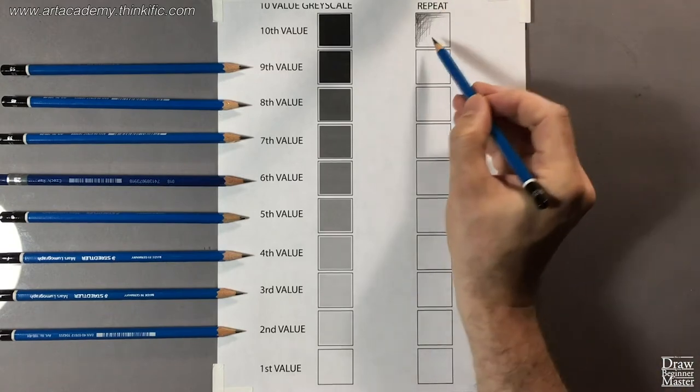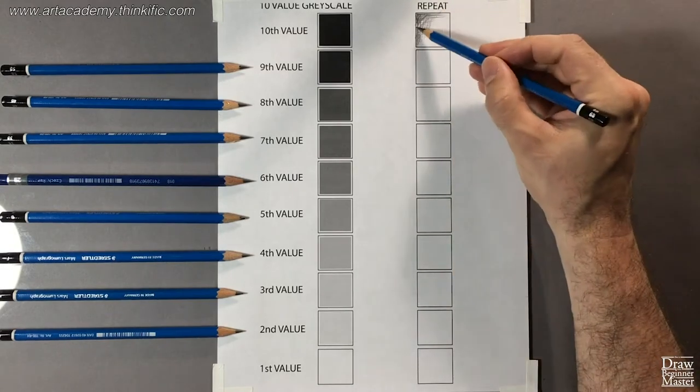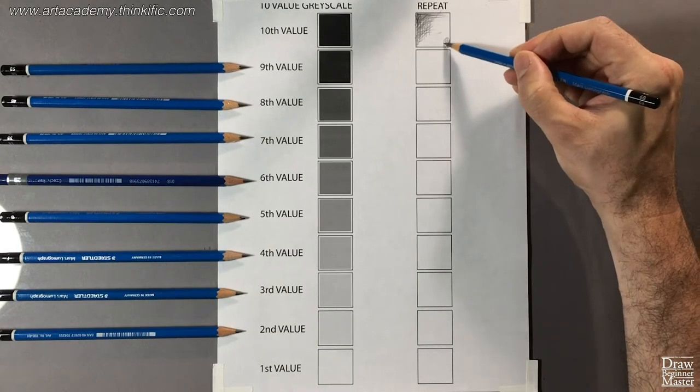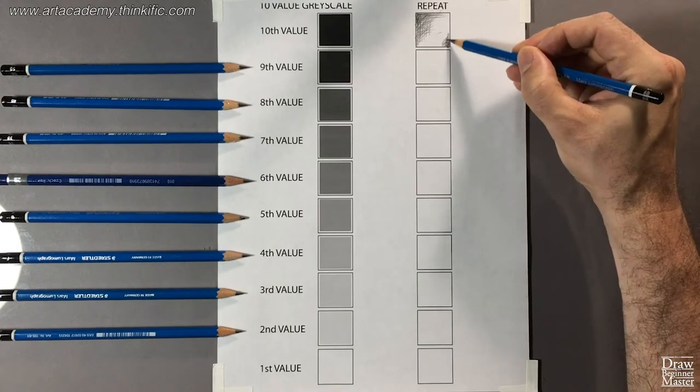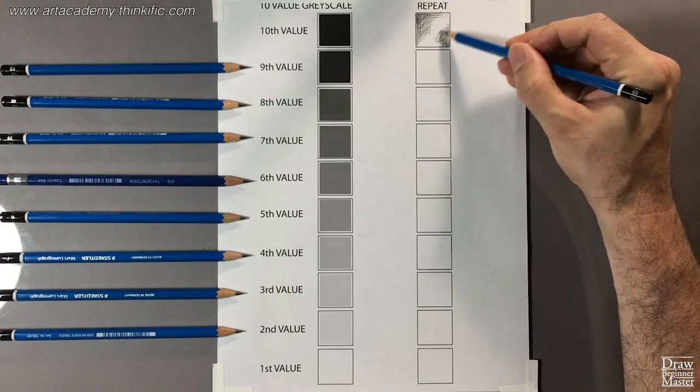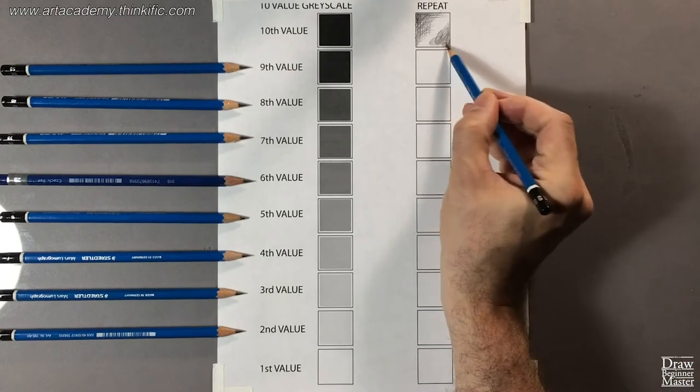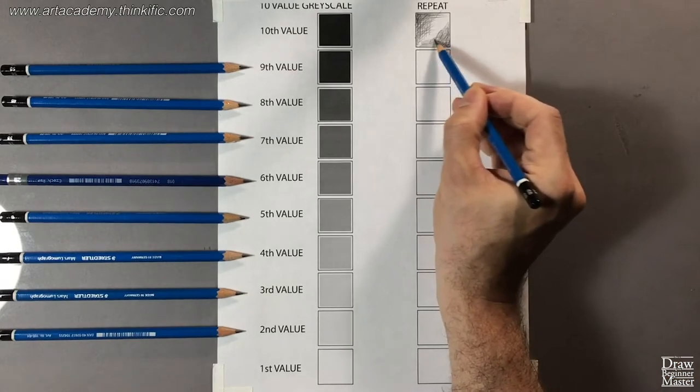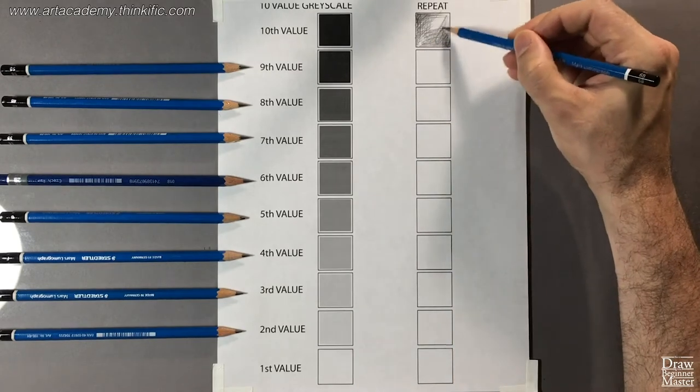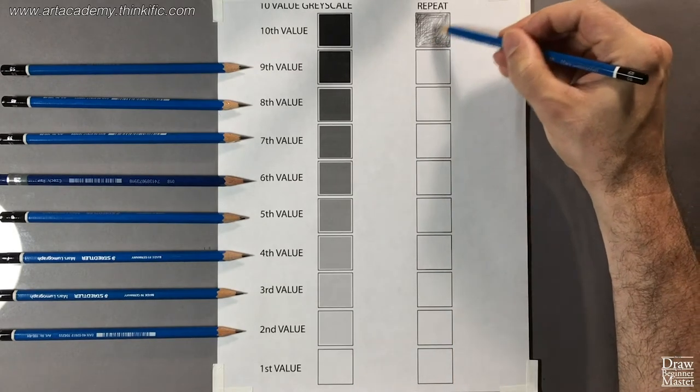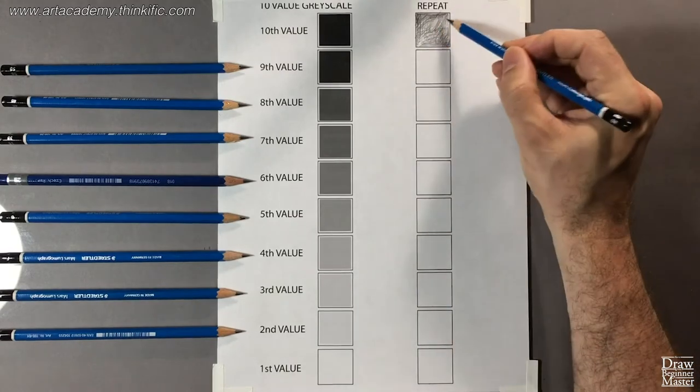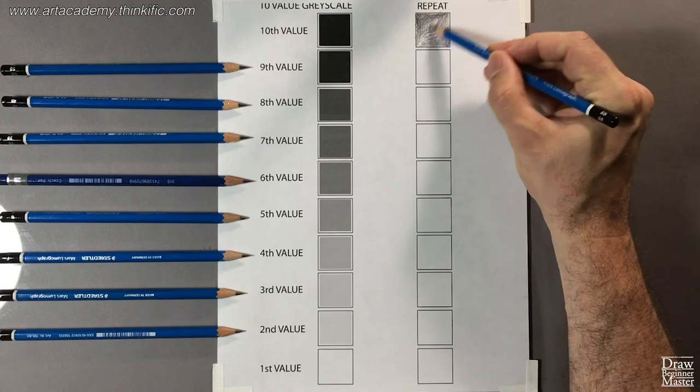We'll get into the different shading styles in the next lesson. For now, just stay in the lines. There are a number of reasons why you should gradually build up your shading. First, if you try to apply it all at once, it'll turn shiny and the paper will buckle. I'm sure that's happened to every one of you at some point in your life, maybe with a number 2 pencil while you were bored in school. The second reason is to give you control of the darkness or lightness of a value.